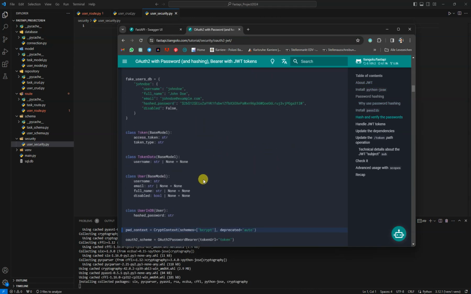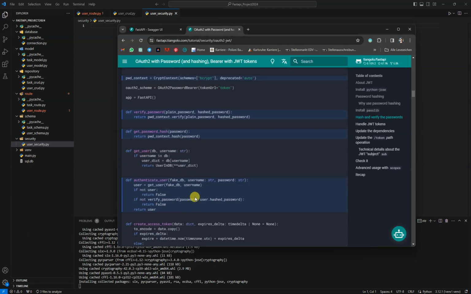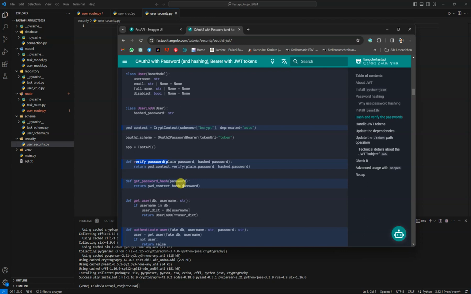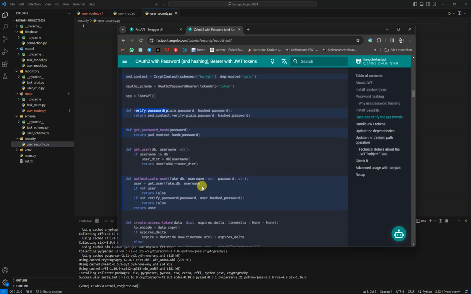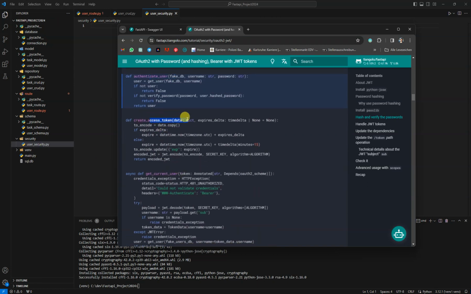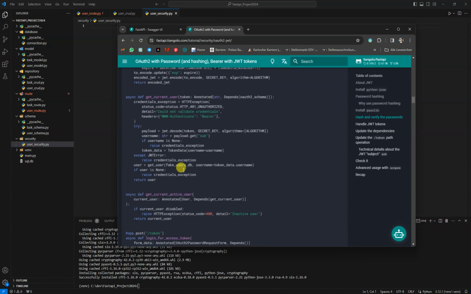Okay, great. As you can see from JWT, we can verify password or get hash password, and it should be interesting to know. We have authenticate user, we have create access token. For example, if you want to create a token, get current user, actually we need it as well.